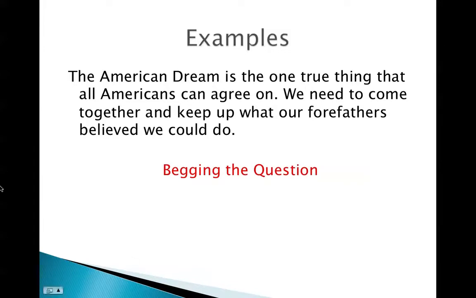That means the original premise, the first part of the statement, is unproven or debatable. When you say the American dream is the one true thing that all Americans can agree on, I think you have a lot of argument from a lot of Americans about that statement. Number one, I don't think we can agree about what the American dream is. Number two, there actually may be other things that all of us could agree on. So this premise is just full of holes, and so it's begging the question.